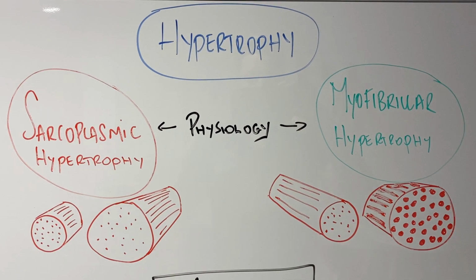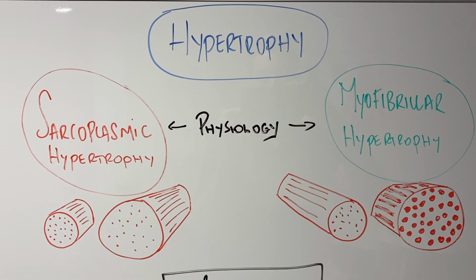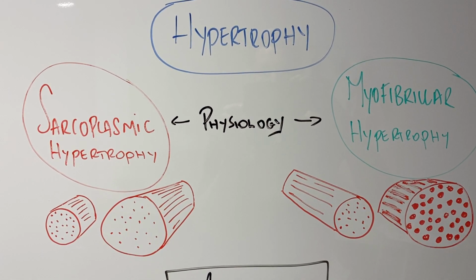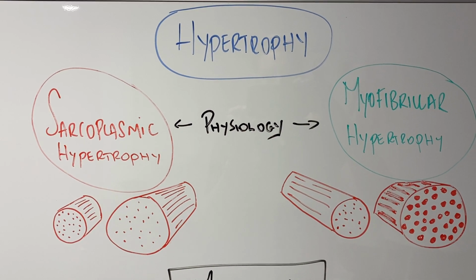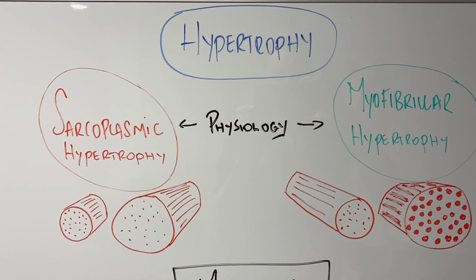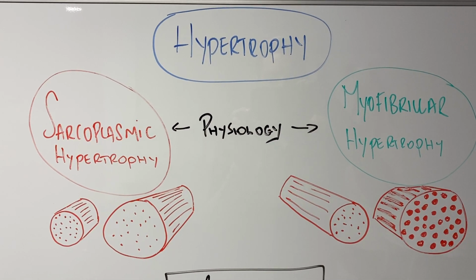Now let me just close this little video by saying that you can train in certain ways to have more hypertrophy in one of these two components, but you'll never be exclusively just one way. So if you do a lot of training that you're focusing on the sarcoplasmic increase, then you'll also get a little bit of strength gain in the myofibril and vice versa.